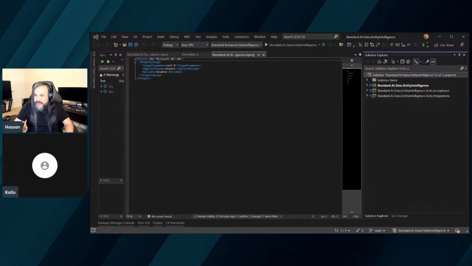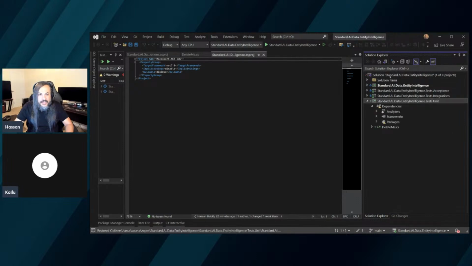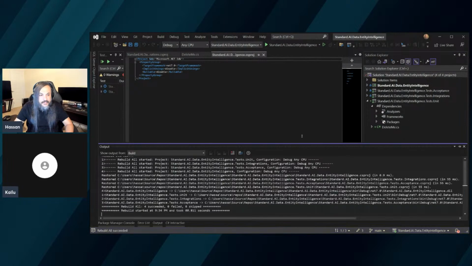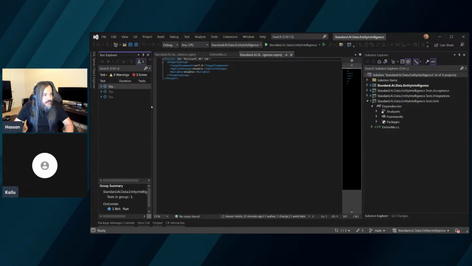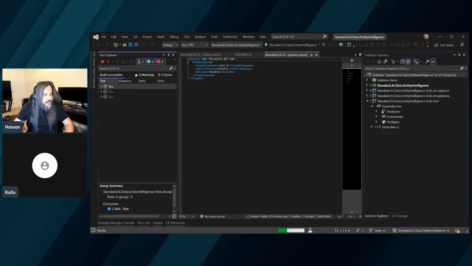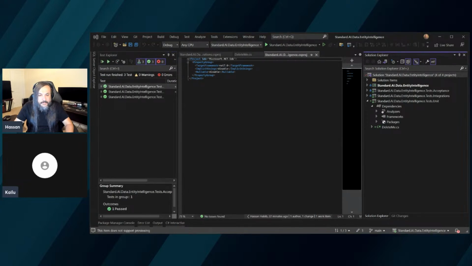Why is it not showing? Okay, the standard entity intelligence. It should be able to see. Yeah, I see your projects right here. So do I have to add it again? Okay, I just added it in. Okay, cool. And it should be able to see your tests as well. Yeah, there you go. I think we're all good here.